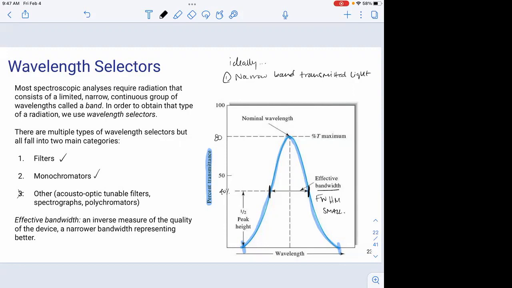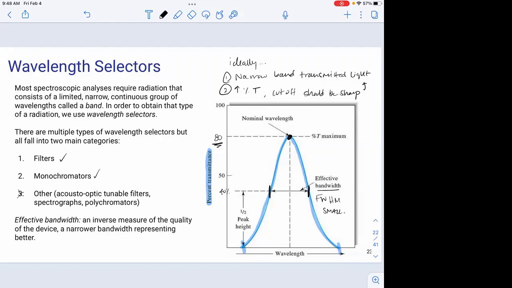All right, so the next thing is a high percent transmittance. In this case, at max, you're going to get 80% transmittance of the light at the maximum of this peak. Okay. The other thought is we're going to talk about cut on and cut off, or low pass, high pass, dichroic filters. The other thought here is that the cutoff should be sharp. This is sort of another way to get at this first point. You want this band to be narrow.